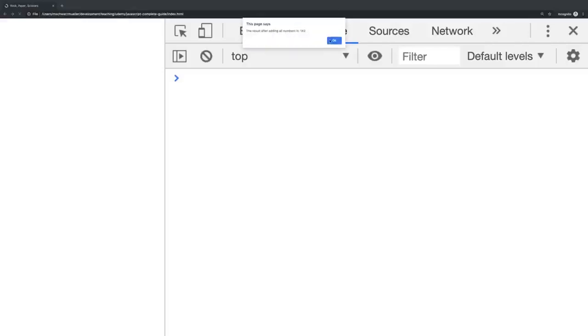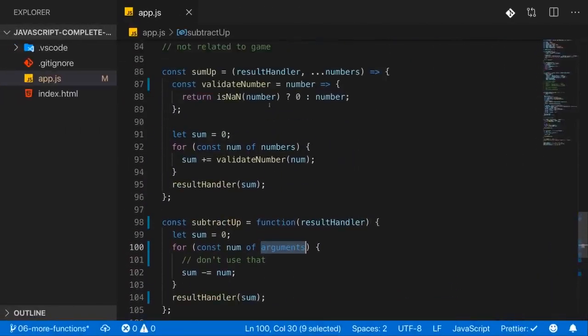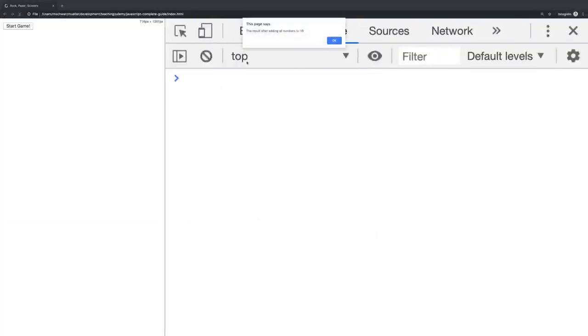you get 19, 142, and not a number actually. Well, we get that because of that arguments thing. Actually, therefore, we have to switch to the REST parameter now, because result handler is one of the arguments, so we try to include that in our sum, which of course won't work. So let's switch to the REST parameter approach. A good example for why you might want to use that and not use arguments, now that I see it. So that's actually not the main thing I wanted to show, but still nice to see here. But now with that changed, let's reload and give this another try. We get the right result, but what you'll also see is that I still say after adding all numbers.